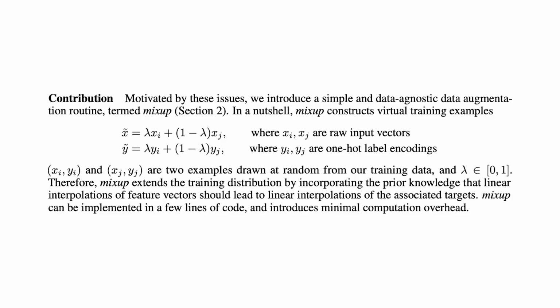Let me start with a high-level explanation of the input mixing. What you see on the screen is a section from the paper that explains the main idea behind this technique. Most importantly, we are dealing with a general classification problem. We start by taking two samples from our dataset and we mix them together. This mixing is done in a linear fashion, and what is really important is that it is applied both on the feature vectors and the target labels. The coefficient lambda is sampled randomly, however, it is always going to be in the interval 0 and 1. The authors claim that input mixup can help improve generalization of our model and that it can yield smoother estimates of uncertainty.